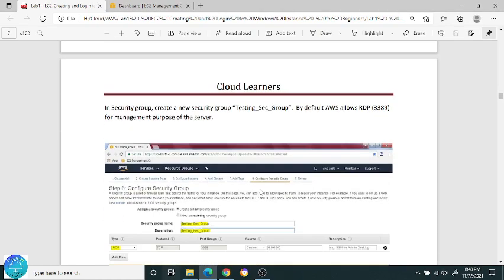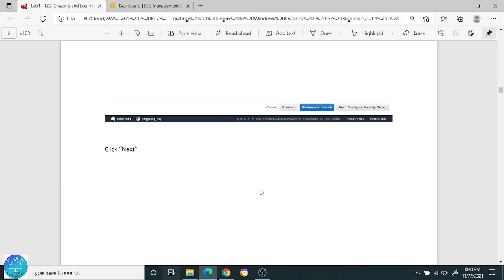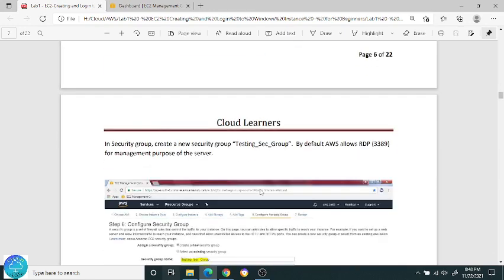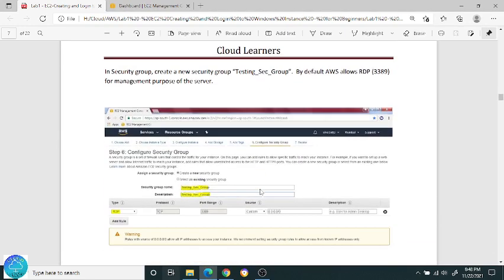After that, once this part is over, we will go to the next section, number 6, security group. Here we will allow the traffic, whether it's RDP, meaning remote desktop connection, or HTTP, HTTPS, or if you're using Linux, then it is SSH. So this will be the pre-final step, I must say.